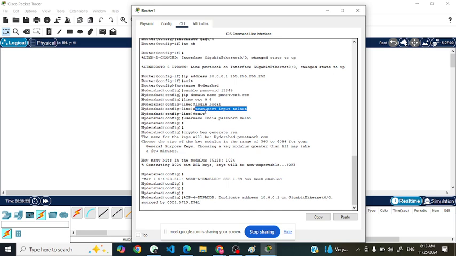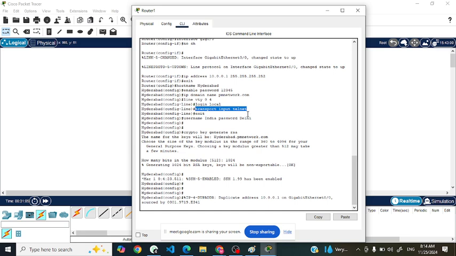Yes, sir. So if I am able to access a telnet connection by configuring the SSH, is there any requirement to configure telnet separately? No. It's not a good practice to configure the telnet. It's a good practice to only configure the SSH. We can use it by giving this command.